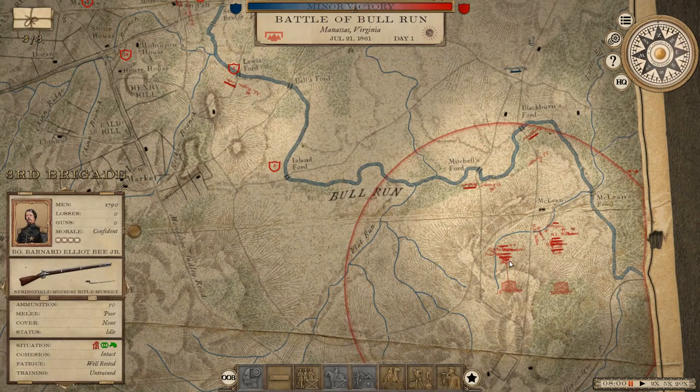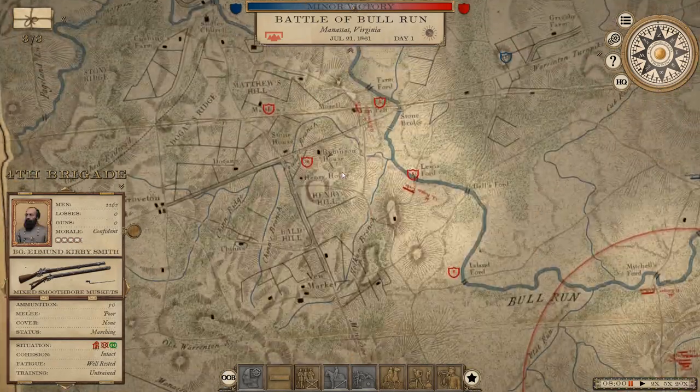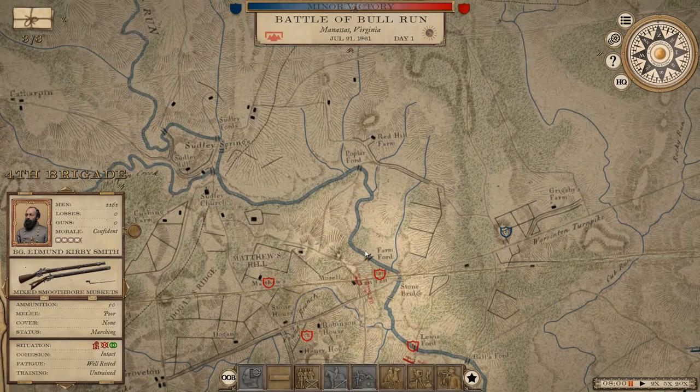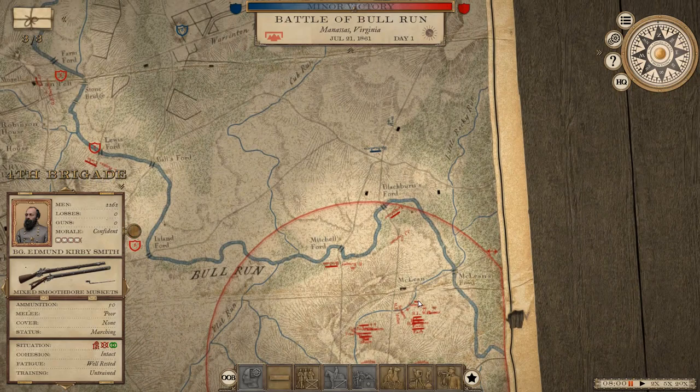They're all reasonably poorly armed, just as I click on the 3rd Brigade here under Barnard Bee, who are armed with rifles, of course, but most of the rest of them are armed with smoothbores, which obviously isn't great. But the Union is also not armed amazingly. I think they're armed slightly better than we are, but it won't be great. Anyway, that's enough waffling now.